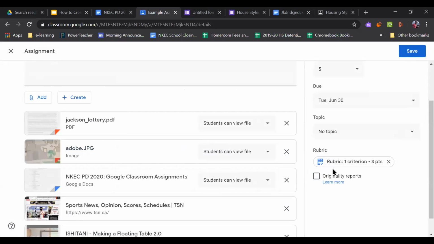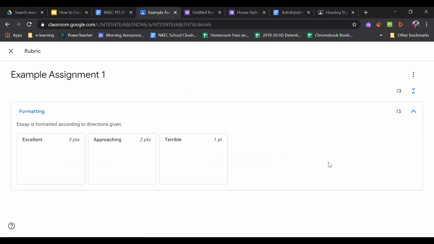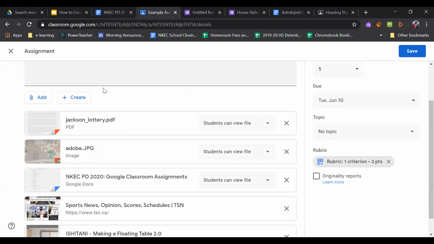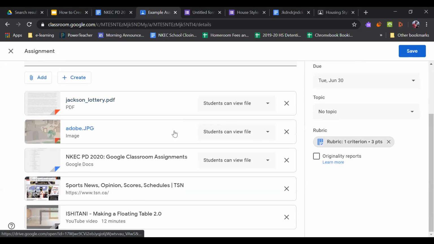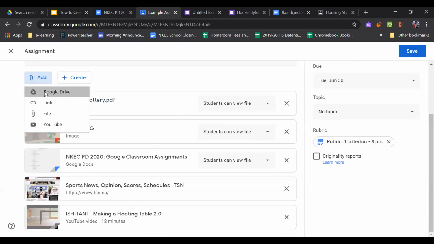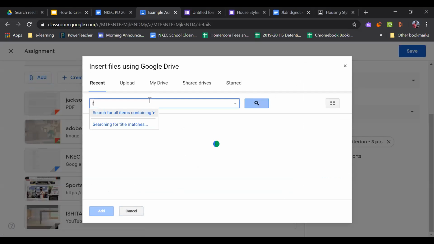And so when a student submits something, we can now score it on this rubric, and it's going to show up in their assignment. So that's just one thing, and it's something you can play with. But I wanted to introduce the idea that the rubric feature exists, and that if you're interested in that, you can do it. Like I said, the other way I might approach it is just to add a rubric from my Google Drive.